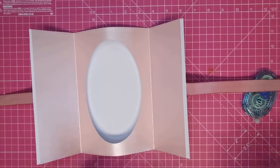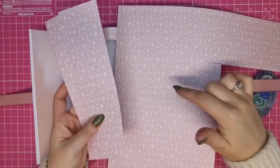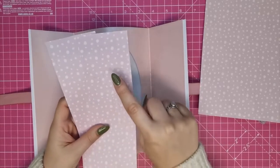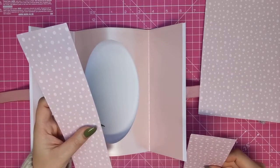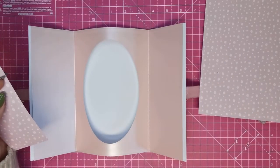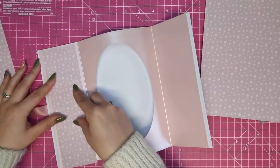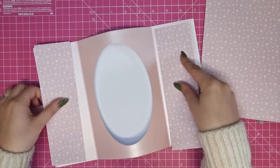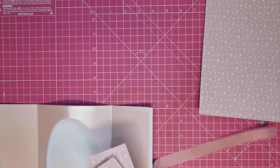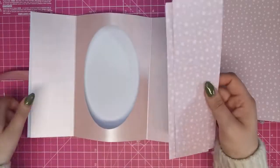So what I've got is I've pre-cut — I'm going to cut this one down for the inside as well. These little bits are two and a half inches wide by just over eight inches tall, and I'm going to decorate my sides with these. I need to trim them — so two and a half inches wide, and I reckon they need to be about seven and a half inches long.